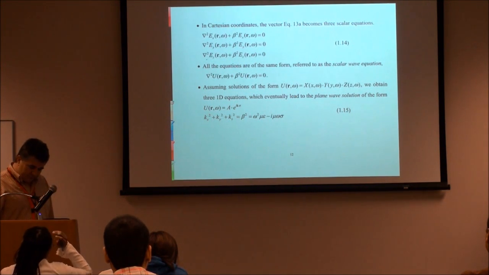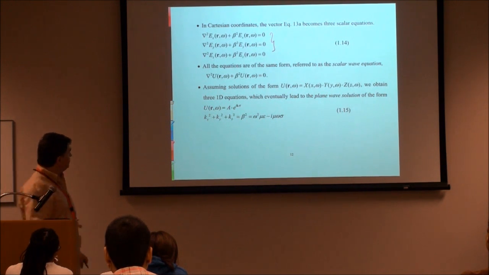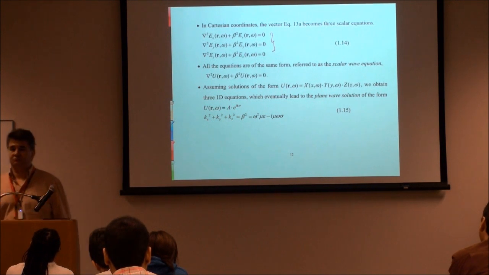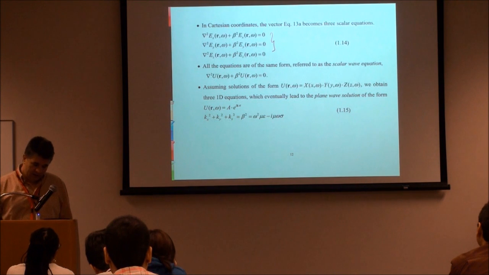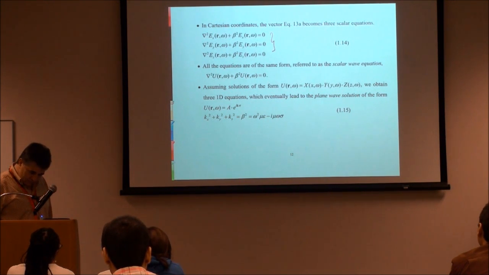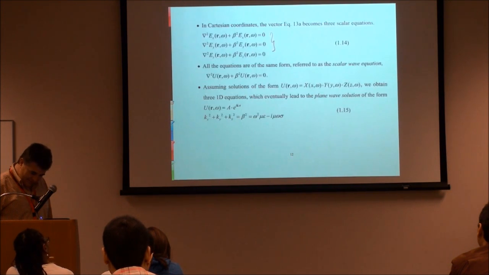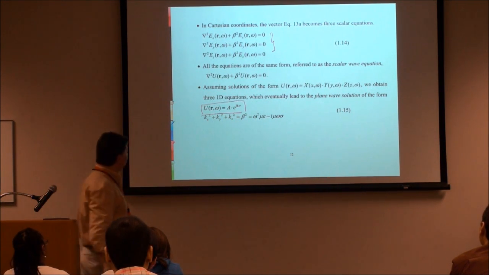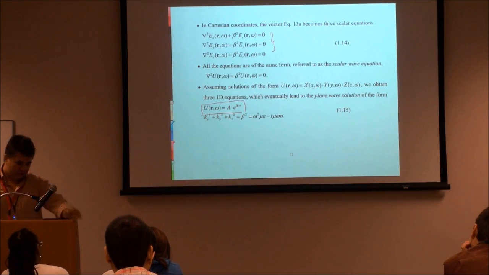Well, in a Cartesian coordinate system, you can break that vector equation into a set of 3 independent component equations. So you can solve it for each component of E. And I bragged that I'm going to show you how to solve it, but I think I didn't. So I just ask you to believe me that this is the solution. This is a plane wave solution to the wave equation. How would we solve this? And with this we take a break.